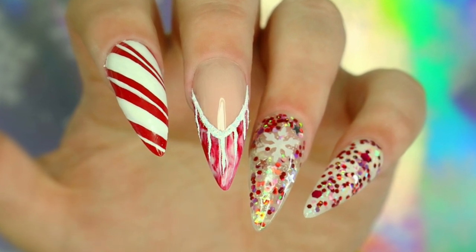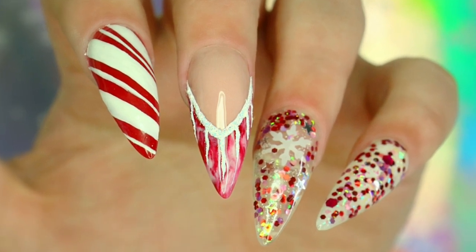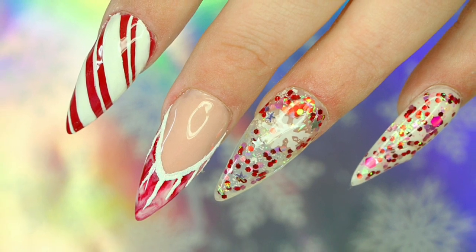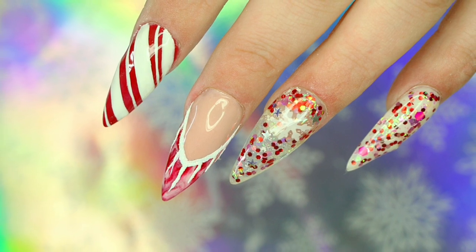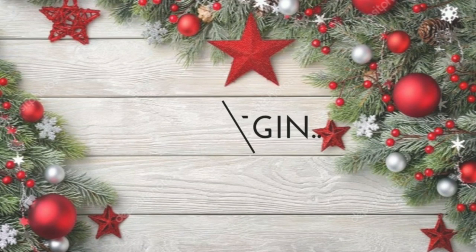So in today's video, we are right back at it with some more nail art, and I'm going to be sharing with you guys how I created this set of peppermint swirl inspired nail art, complete with some snowflakes, lots of glitter and some icicles. So if you guys would like to see how I completed this look, then just keep on watching.